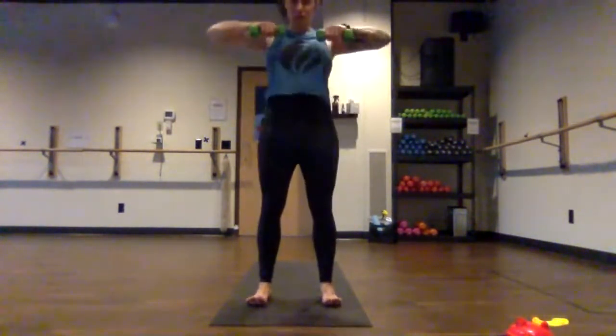Send it back. Squeeze it up. Upright rows. Ooh, they're juicy. They're kind of easy, which I like. This is why you're at the end of class, right? We need a little something to get us through. Even though it's called a row and most rows are back exercises, this one's for your shoulders. So pull up, then squeeze back. Yes, you can also use momentum coming from your backside. Your backside's the strongest thing you have, Dan. Let it work for you now. Yes. Nice and easy. Just a nice and easy strength exercise.